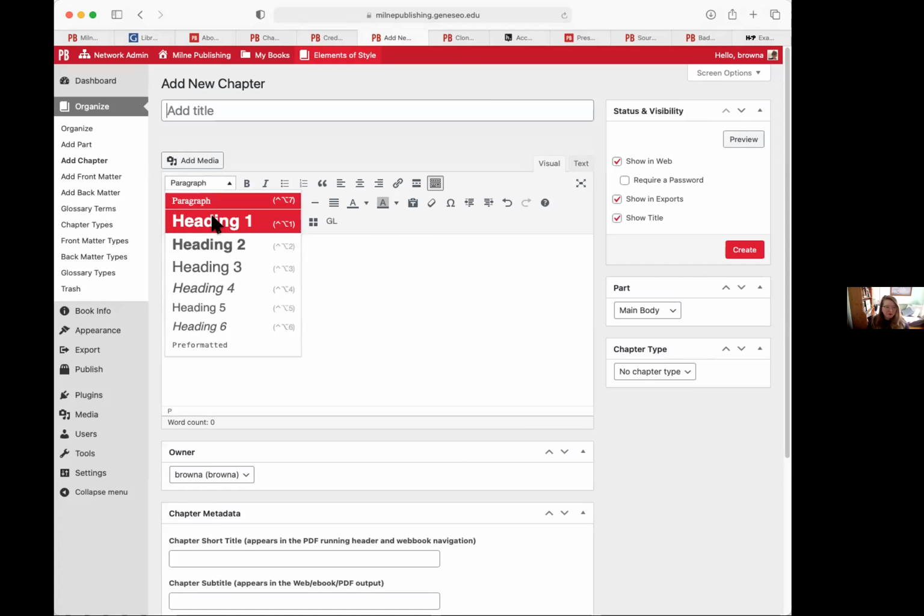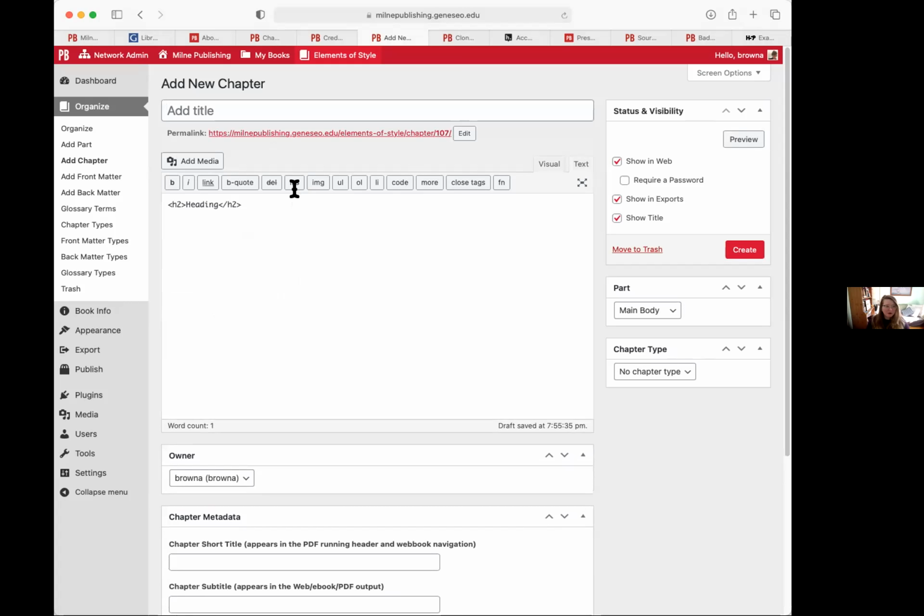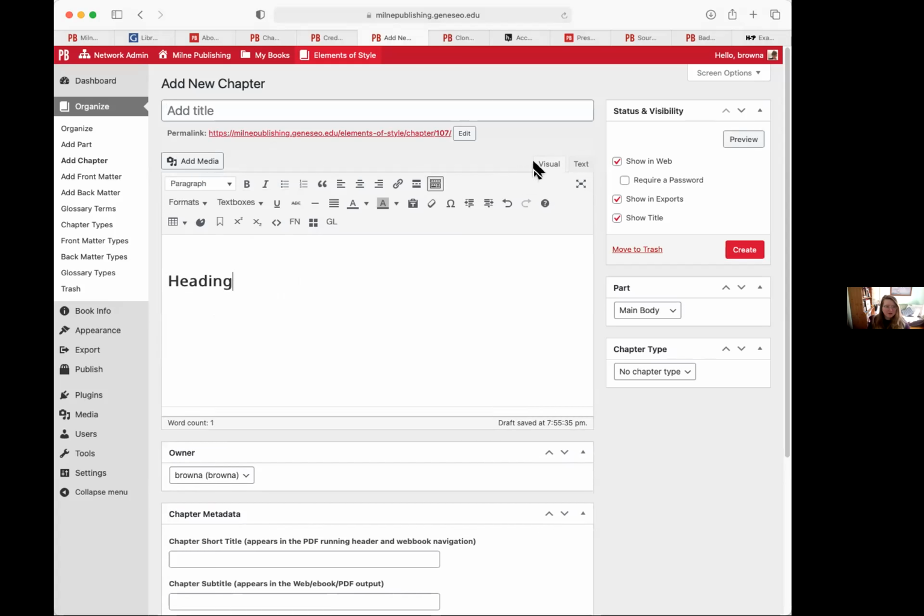And these are really important for accessibility and just being able to know the hierarchy within our text. So those are just built in. And again, those create nice HTML code for us without us having to do that. But we can do it if we want to on this text tab.